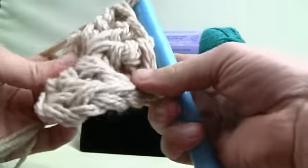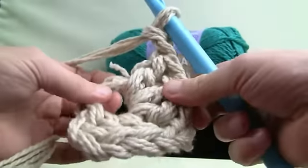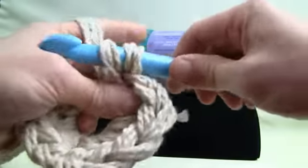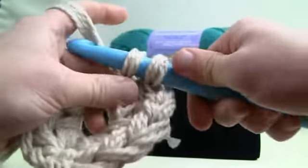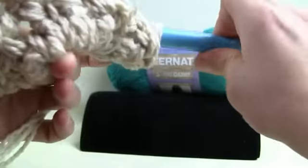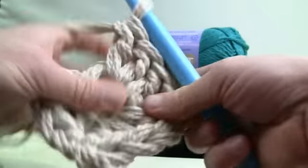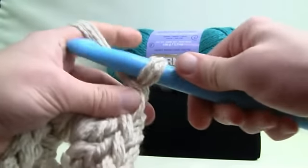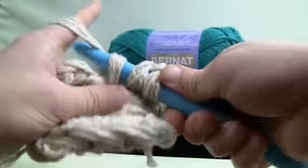The turn has 2 chains. So 1 and 2, and now going into the center of the ring again. So in, pull through 2 and 2, in, and let's do that. Basically now making sure you catch all 5. So we've got 1 side, 2 sides, 3, so now we just have to get the final side. To turn, we chain 2, always chaining 2 when we turn. Then let's put in 3 more double crochets again for the final side.